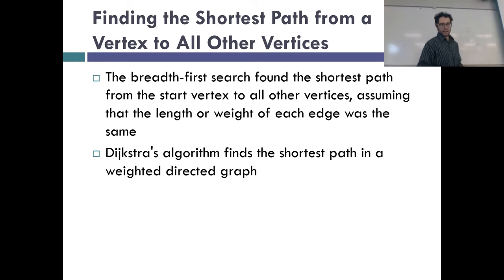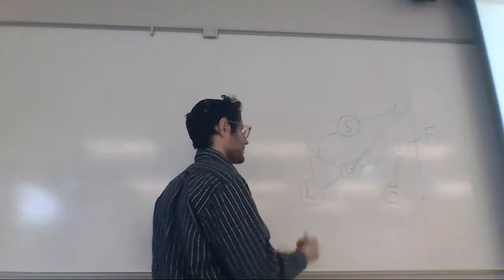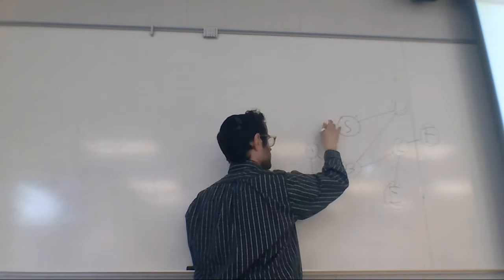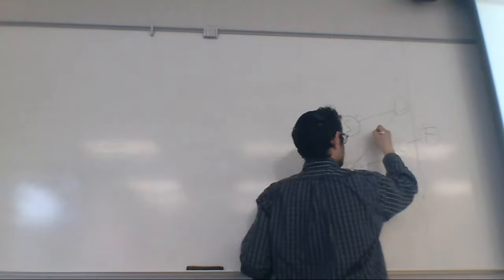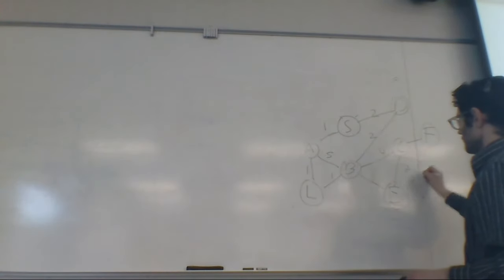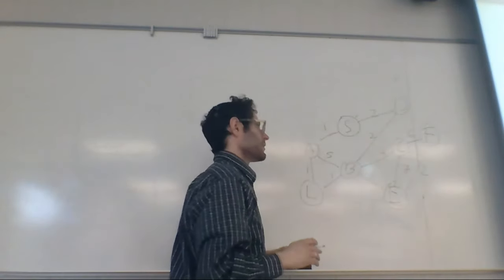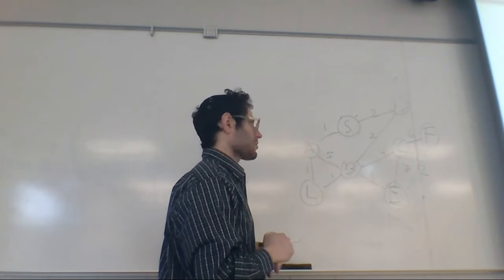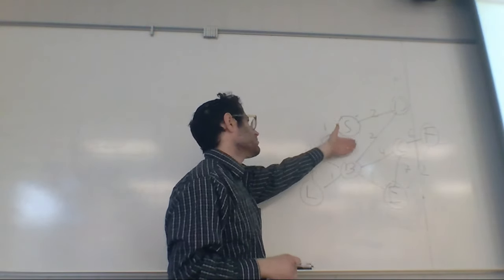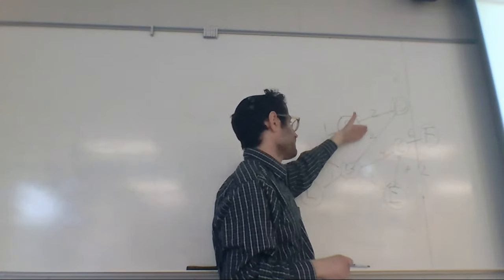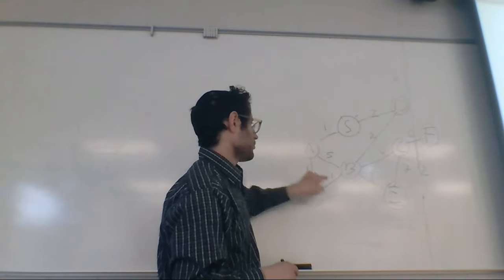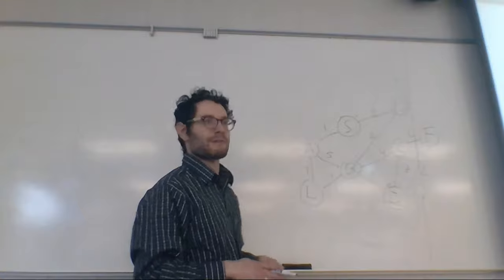The idea for Dijkstra's is that if I start at node S and I want to find the cheapest route to F, but now my nodes have a weight, what is the cheapest route from S to F? We could totally just compute every single possible route from S to F, and that's probably the way you'd do it. So 4 here, 8, 16. Can we beat 16 if we go this route? Yes, we can, but we don't want that route because it's more expensive. But what if we go this way? 1, 2, 3, 4, 5, 6. That certainly seems like the cheapest route to get there.